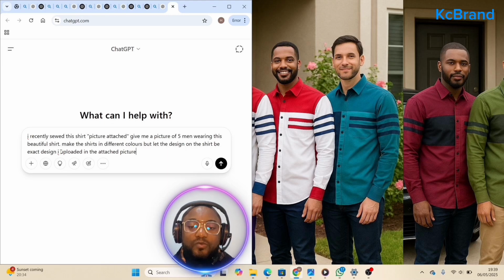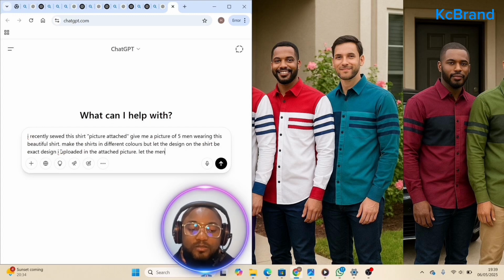After that, I can still think, what can I add? How can I beautify my picture? Any other thing I wish to add, I will keep on typing the way I want the picture to be so that it will come out stunning.